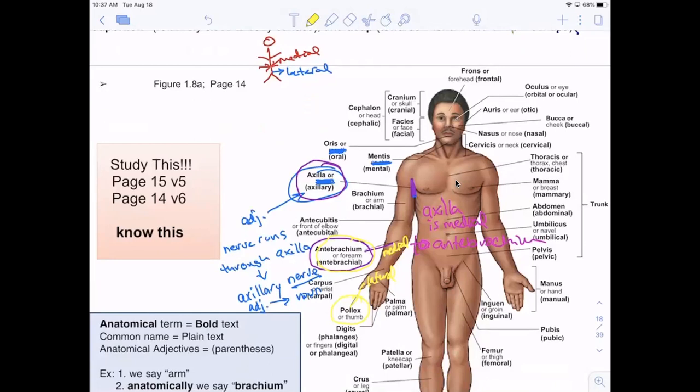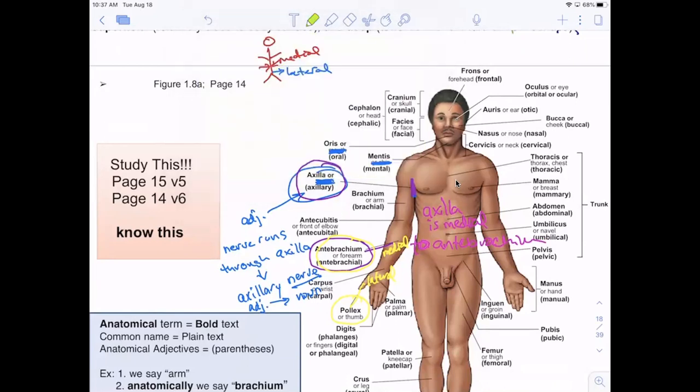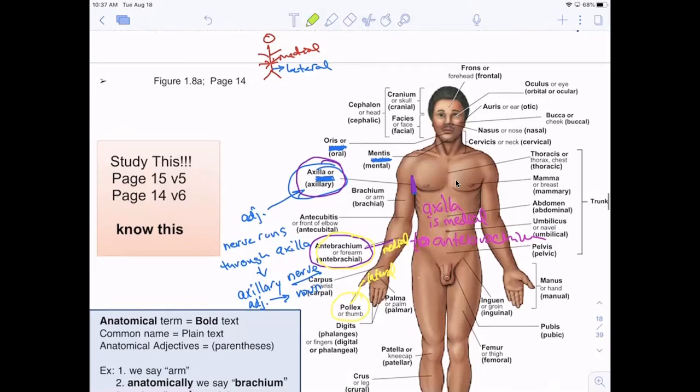And so when you're describing, say, a laceration or cut, right? I'm going to say, oh, he has a laceration on the leg, and it was right here. You would say a laceration in the femoral area. So a femoral laceration that's lateral. So you would say a lateral femoral cut or laceration, right? So you're describing where it is. If the cut was here, then you would say it's a medial, because this would be more medial.